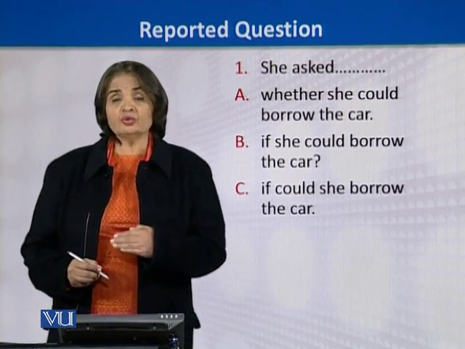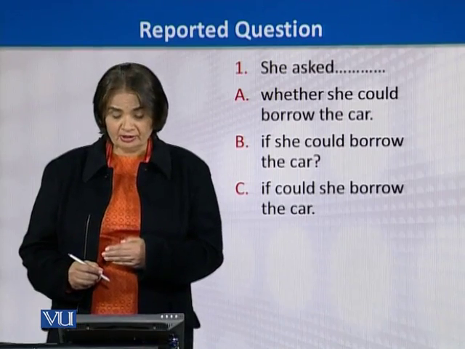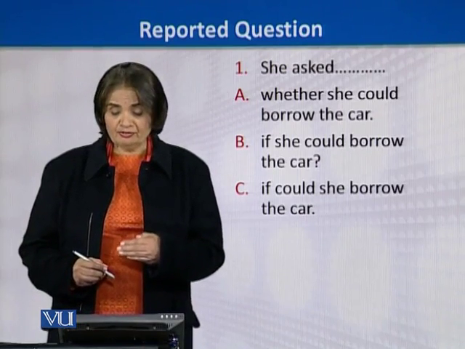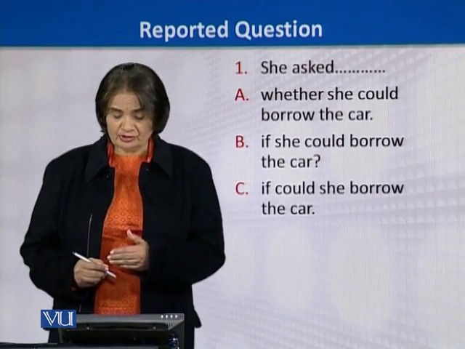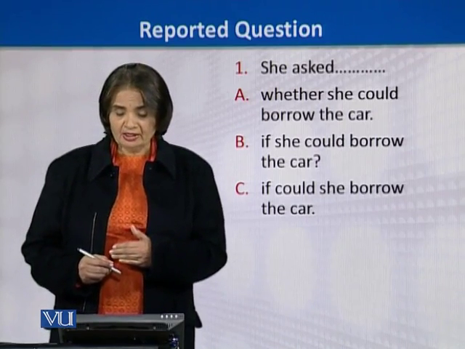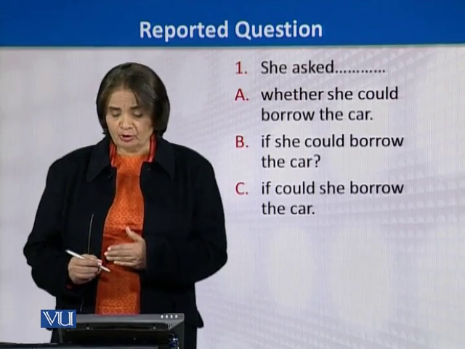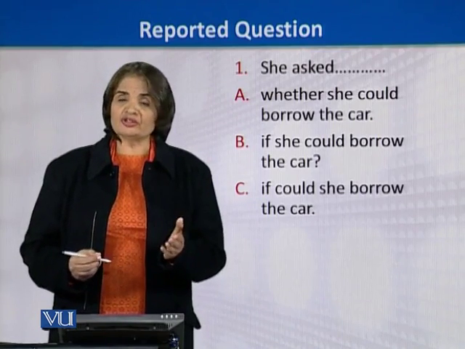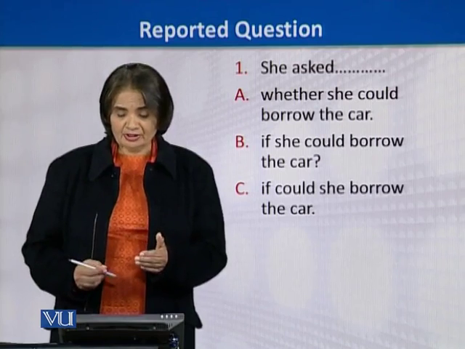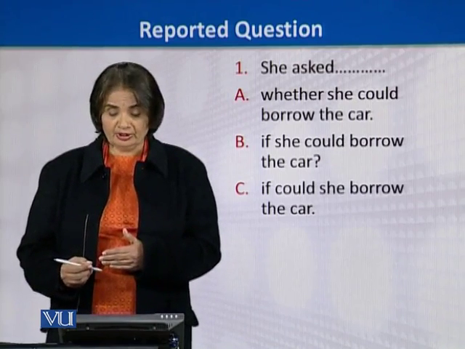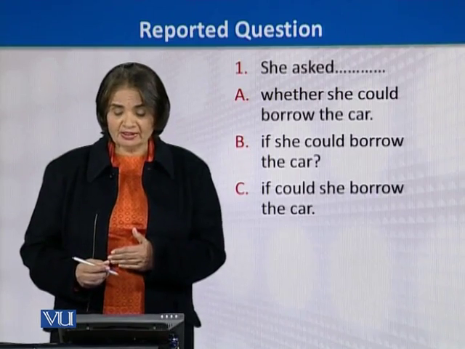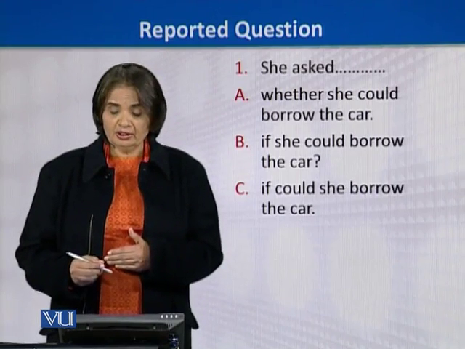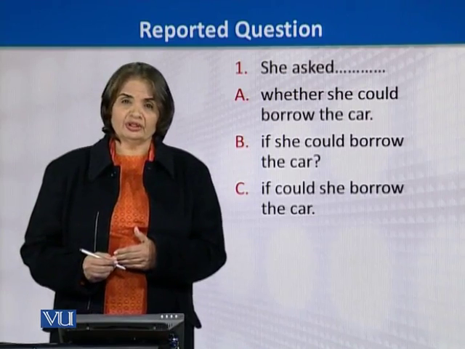So she asked whether she could borrow the car. We cannot use if she could borrow the car because that has a question mark. And if we say if could she borrow the car, then the structure is totally wrong. It has to be if she could borrow the car with a full stop, not with a question mark. So in that case, the correct answer would be whether she could borrow the car.